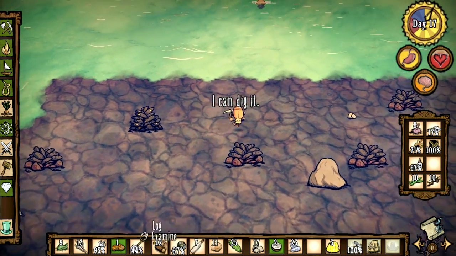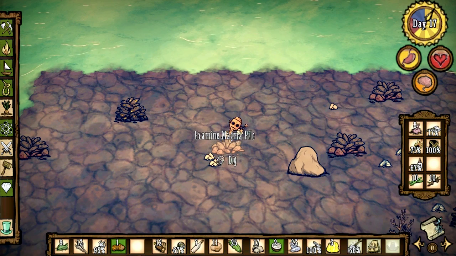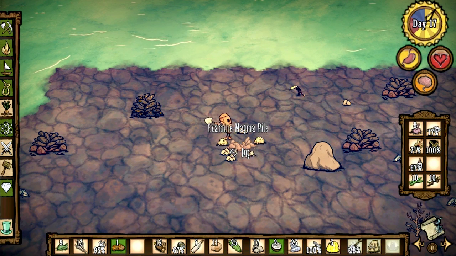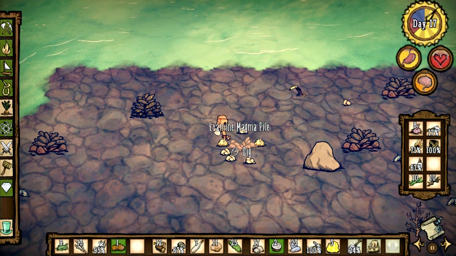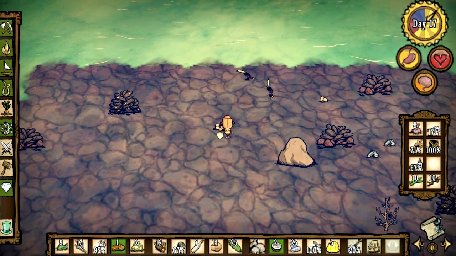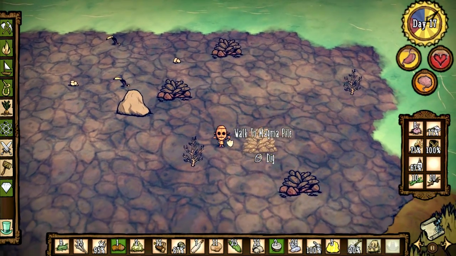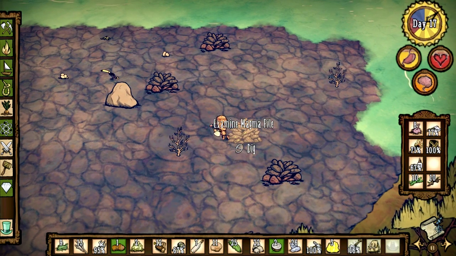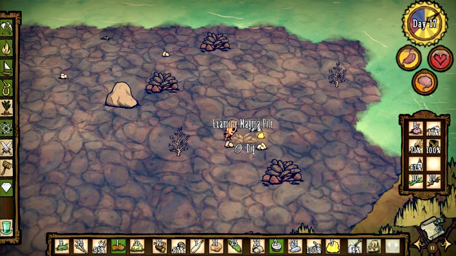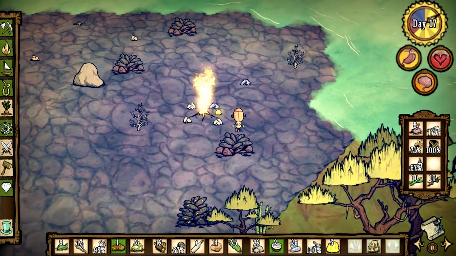Oh, I can't dig it. Keep digging. Oh, you just get a lot of rocks. Okay, that's not so bad. I thought it was gonna erupt or something in my face. Gold nuggets. These ones contain gold nuggets too. Ah! Serves me right. Can I get that gold nugget though?